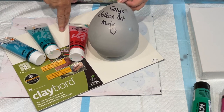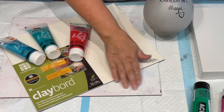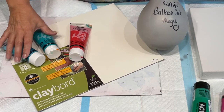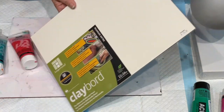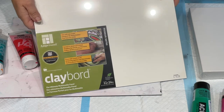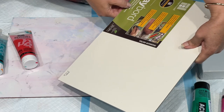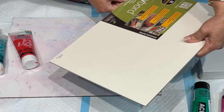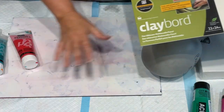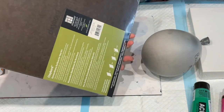I don't usually do it on a canvas but you could certainly do it on a canvas. It's always better if you use a laminated surface like a melamine surface. So these boards that I'm working on today are called a clay board. I have got a link for them in my Amazon store down below. They're called an ultimate multimedia panel and I find these nice and easy to work on because if you make any mistakes you can wash them straight off.